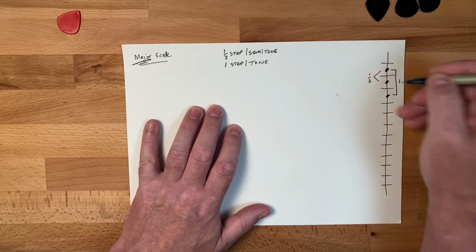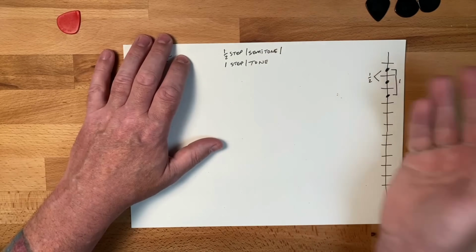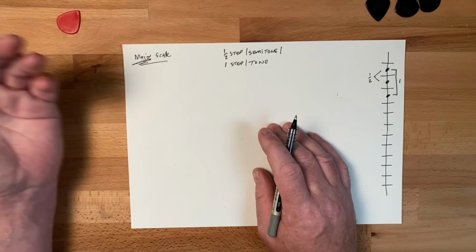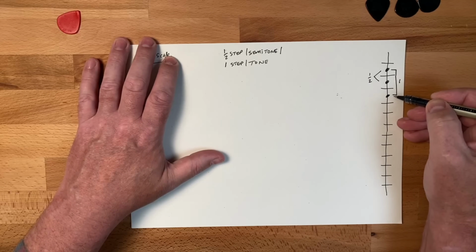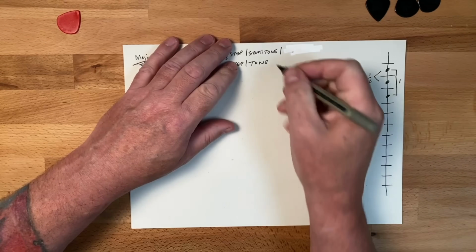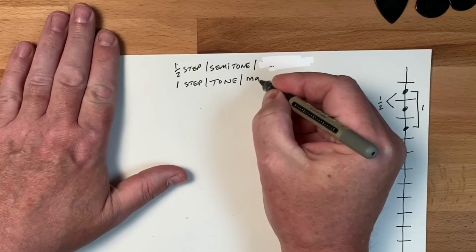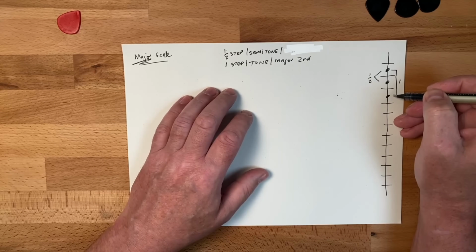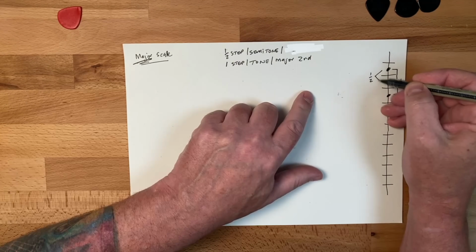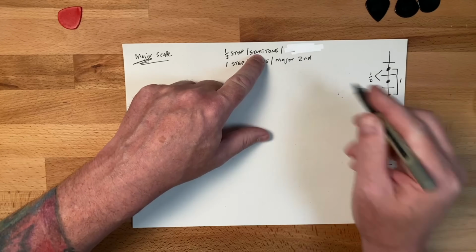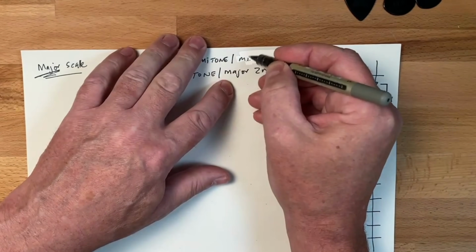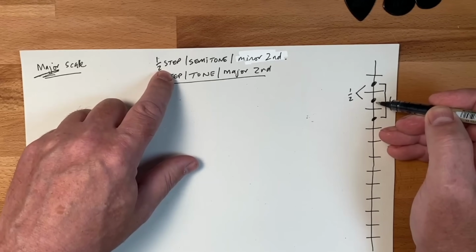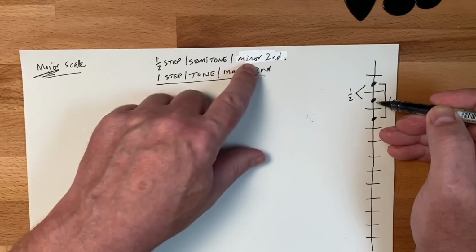There is the intervallic way of naming this as well. This is what I mean about synonym thinking, because these are all the same things. So this distance between here and here, had to rub that out because I put it in the wrong spot, this is the major second. Now, here's the way to think about it. Major is big. Minor is less. This half step or semitone, as an interval, we would call it a minor second. So that note to that note, you could call it a half step, a semitone, or a minor second.